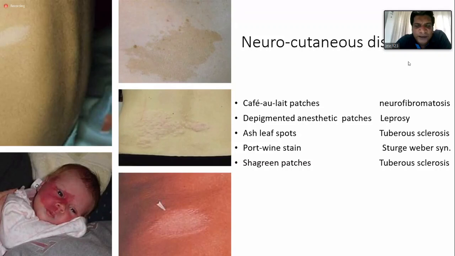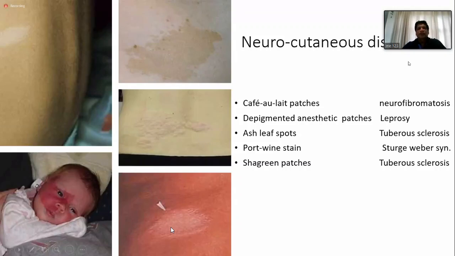What do you think of that? Leprosy. Leprosy, yeah. Called Hansen's disease also. We don't call it leprosy nowadays because it's a stigma. So Hansen's disease. If you see an abnormal patch, always check for sensation, right? If the sensation is lost, you have to think of leprosy.